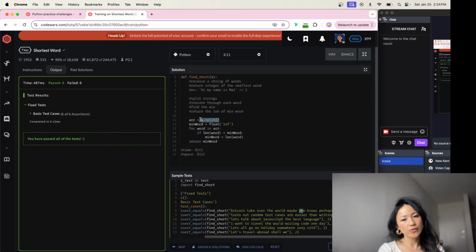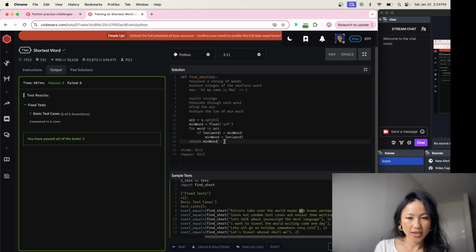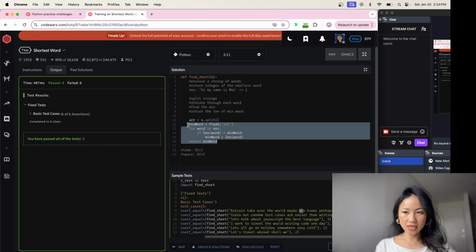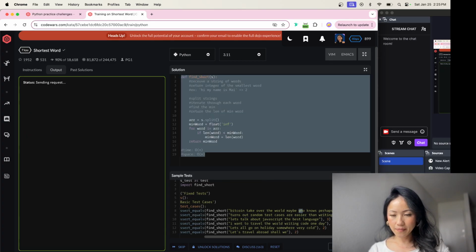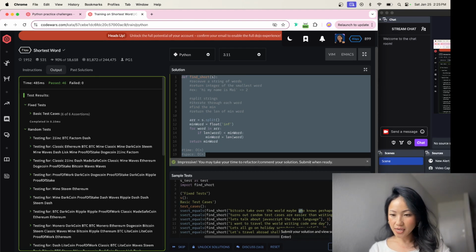Min word equals float infinity. Could you do min word? I want to see, return min word of min. I wonder. Let's go ahead and do that.